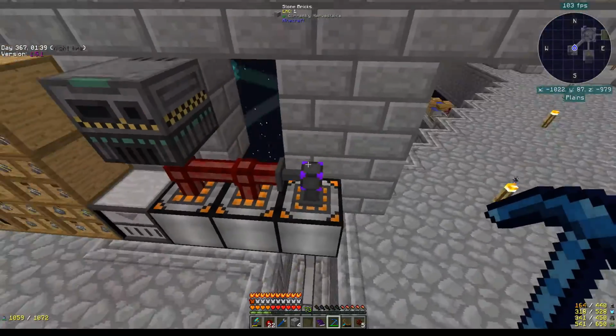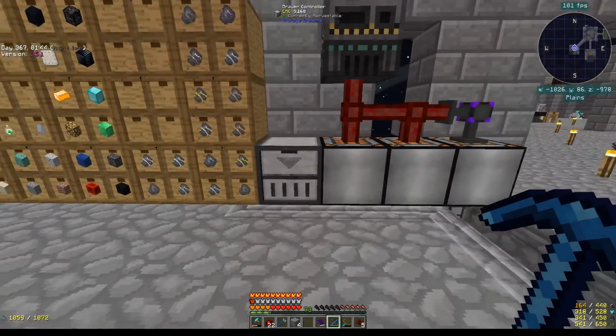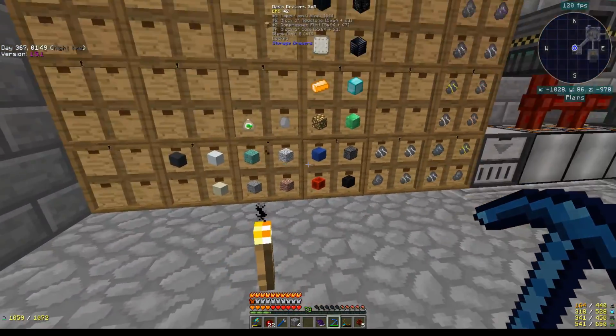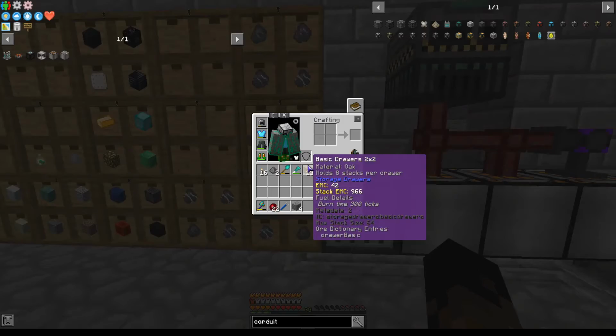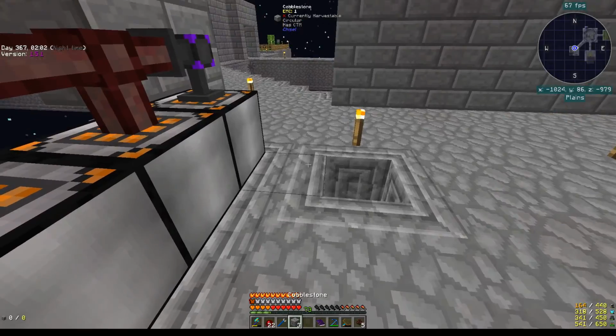And then yeah, so then these go to the back here to this drawer controller, which allows us to put items into all of these guys here, right? So this is all that we're getting from here, from all these sieving. And yeah, so that's pretty simple. Let me put this stuff back.